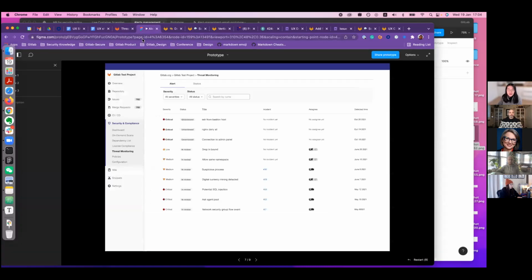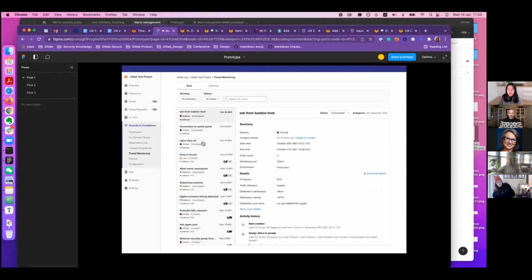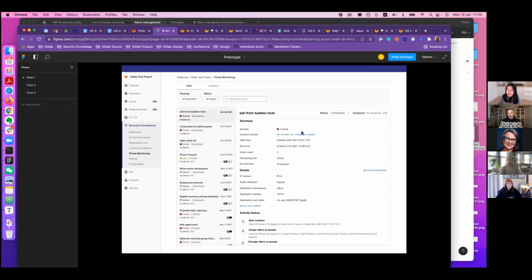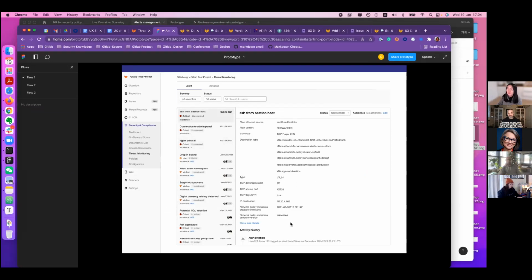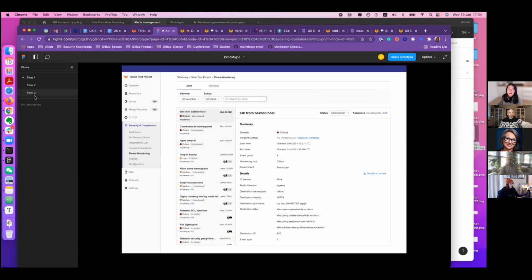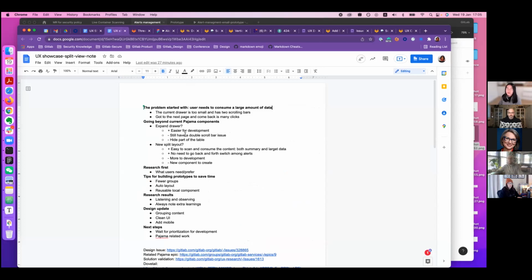We actually have two options in mind. The first one is a split view, more like an email, so users can quickly go through the items and we show a summary, and if they want to see the detail, they can see it, displayed in a nicer way. The other option is to make the drawer bigger and, again, display the information in a nicer way. There are some advantages and disadvantages.